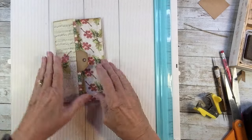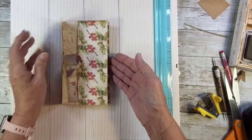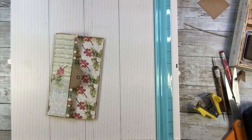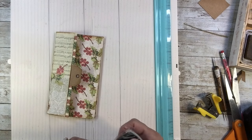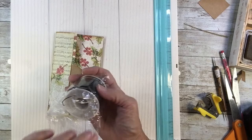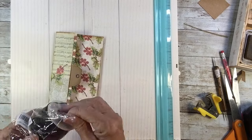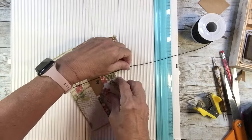Now, we open that up. There's our note paper. We can use those pockets. Last thing we're gonna do is put some elastic on that closure. Now, come on, I know I had it here. Now we'll use this. This is some 1 point millimeter, so it's very thin. So we're going to just kind of go around here.